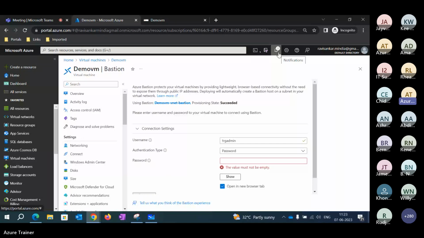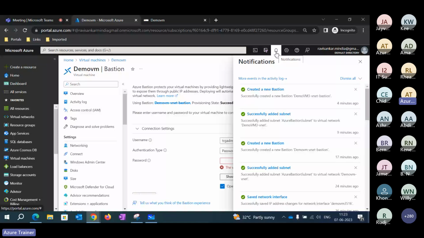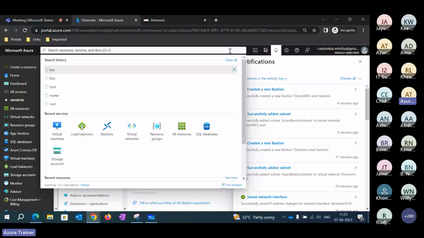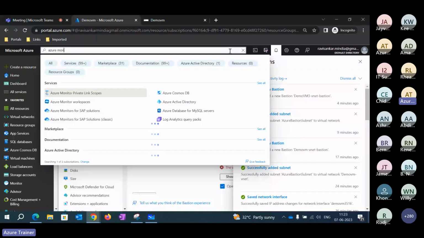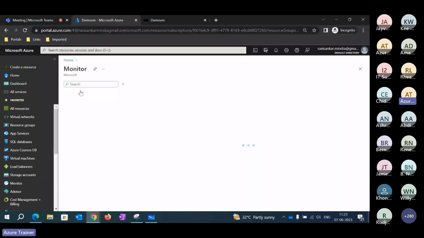Technically, whatever changes or configurations you make inside your cloud are created as a log. You may be familiar that when you use Windows servers or Windows-based machines, Event Viewer is available, right? Similarly, here you have a log file which captures all these logs, and it is captured inside a monitoring tool called Azure Monitor. There is a dedicated service available inside the cloud infrastructure, basically known as the monitoring tool.